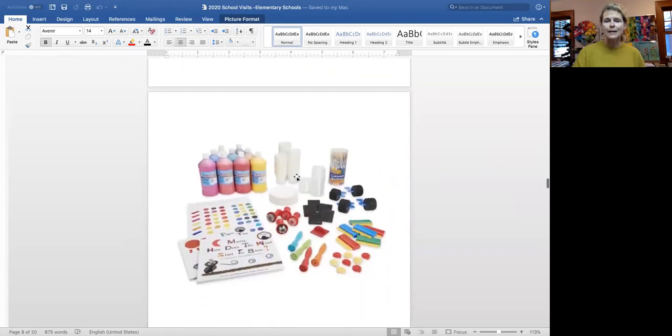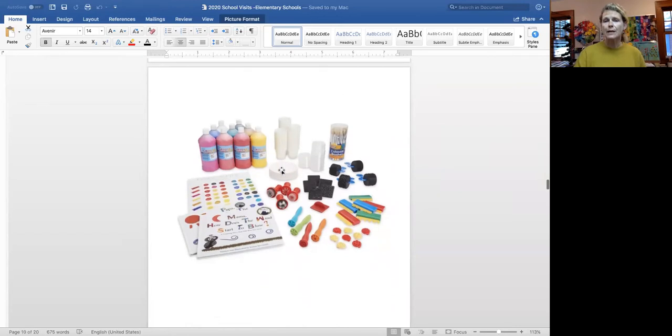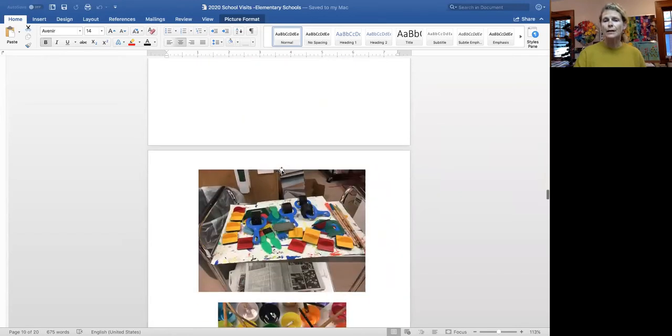Here's the kit. I know Kris has it in front of her, but as you look at it, you can see that there are 2 books. There's a lesson plan also that goes with this, and the color chart. You also get some containers. I want to show you the cup containers that I use also. If you are doing lots of mixing and want to hold those paints for a little bit longer and not store them.